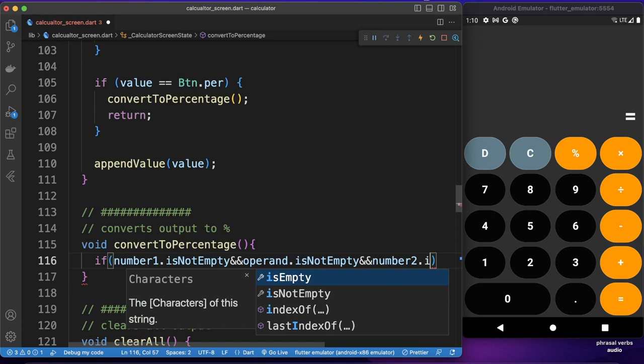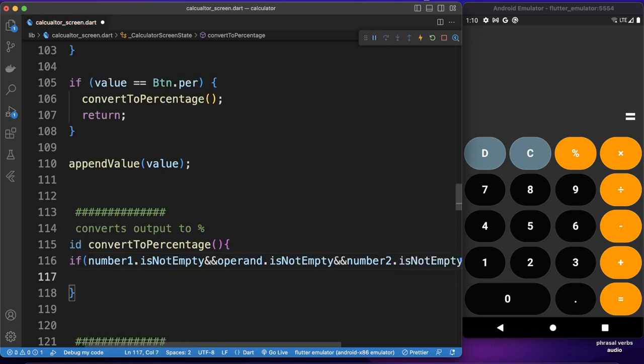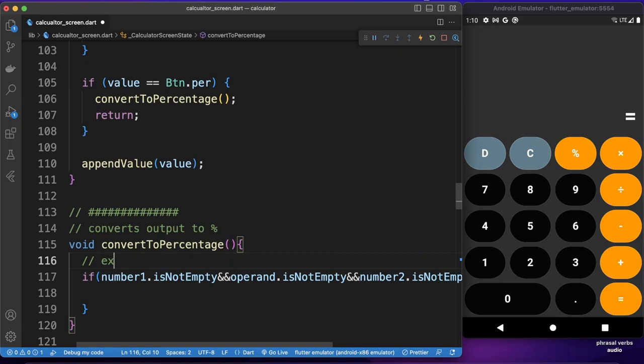If number 2 is not empty, we want to check these ones, because if all of these variables are not empty, that means we already have an equation. Example could be something like 40 plus something like this, right?